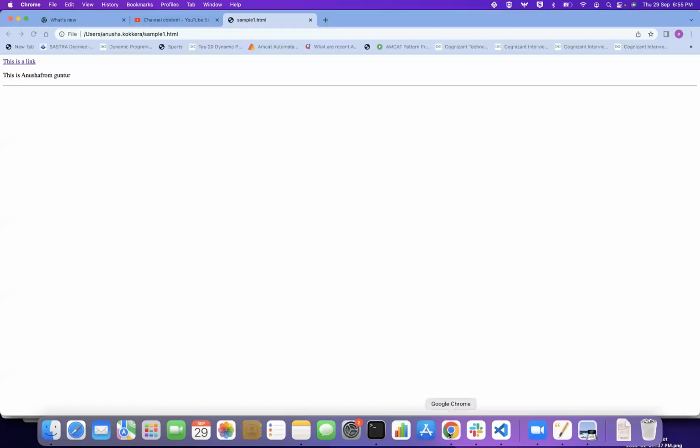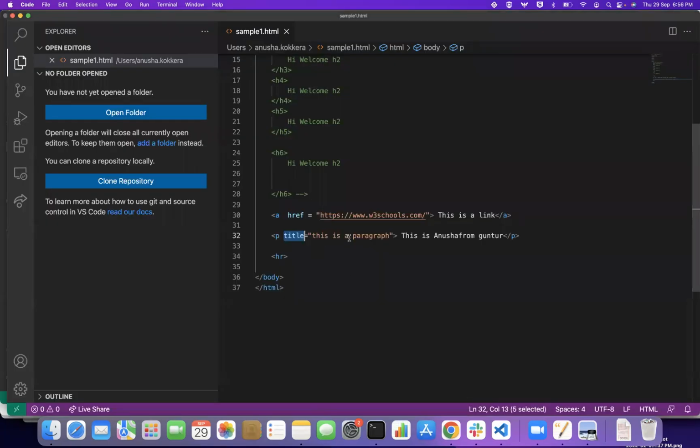Whenever we hover on anything, if it gives additional information, suppose you are hovering on this, it will show this is a paragraph. So this is known as a tooltip, and title is the attribute used to provide that additional information. Any doubts, anyone? Please concentrate on this class.